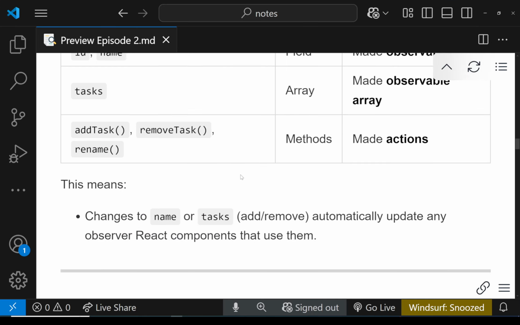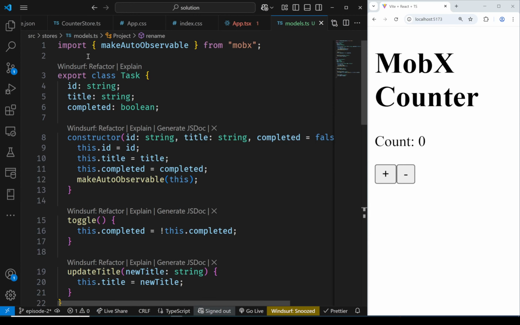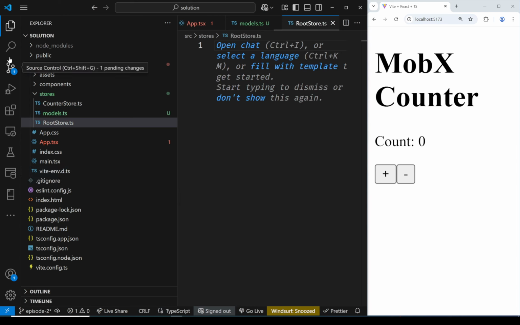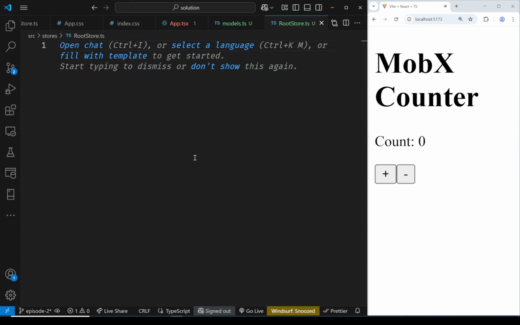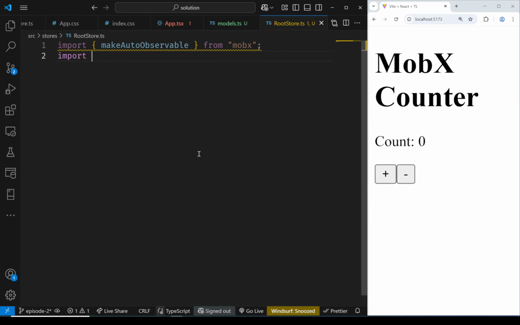So let me continue and create this root store, right? src, stores, root store. I'm going to go inside of this store and create this, and of course we need to install the dependency for creating IDs as well. Let me import makeAutoObservable.